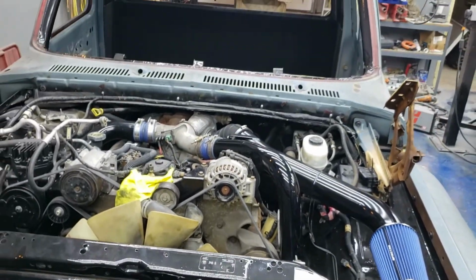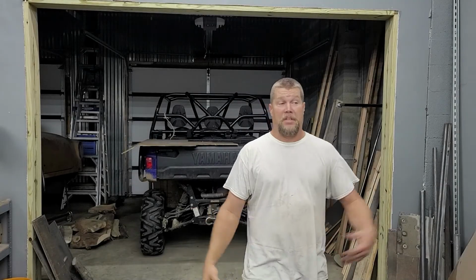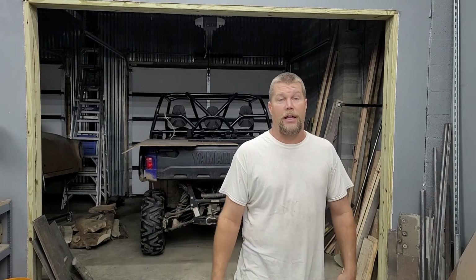But there we go. That looks pretty sweet. Well, that turned out even better than even I could have imagined, using some scraps I had laying on the floor and a $43 air filter from O'Reilly's. I don't think it gets much better than that. I would imagine that would work on a lot of 7.3s, at the very least the same approach. You can probably go to any local muffler shop and grab a couple of bends they've got on the floor for little or nothing and make that. Both charge pipes turned out great. Cannot wait to hear this thing breathing through all that apparatus we got built on there.